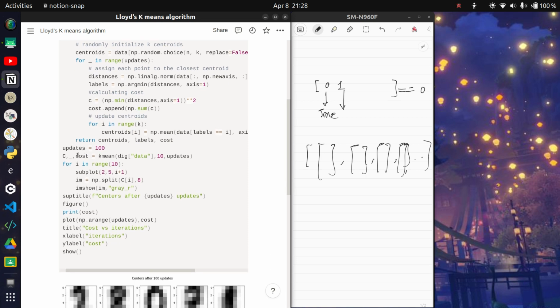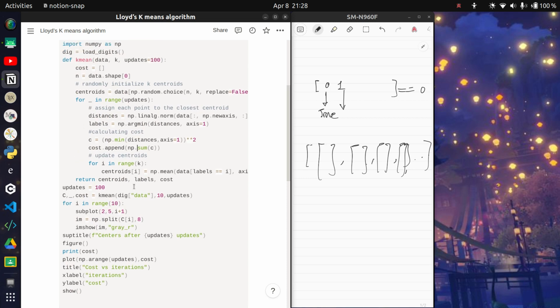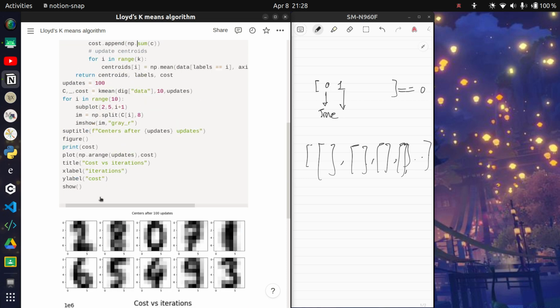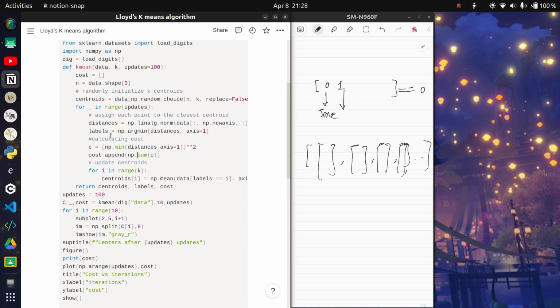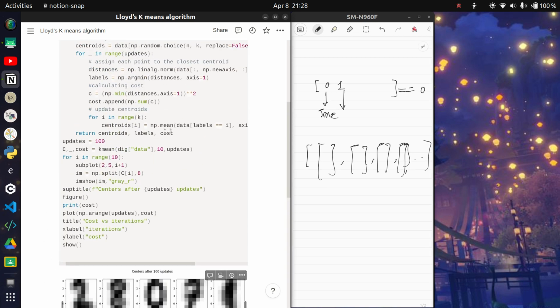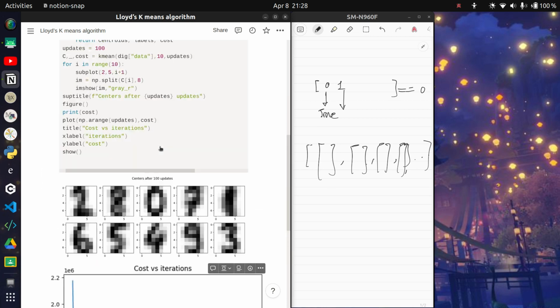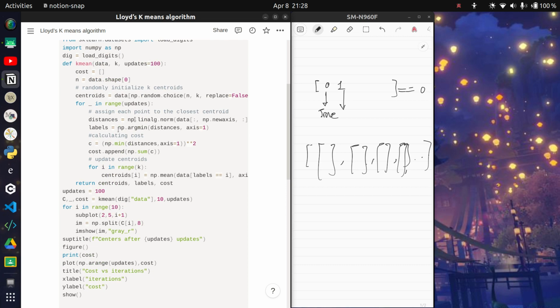So okay, once again the underscore over here. We're not talking about the labels anymore. We don't actually care about the labels at all, because we really just want to plot this. So it's supposed to be C comma labels, but then you didn't care, so whatever. Comma cost equal to. Cost, once again, I didn't actually tell you about it. It's not necessary to be graphing cost at all, but I'm just doing it to show what's actually going on. You could completely delete everything related to cost over here and it would run perfectly fine.